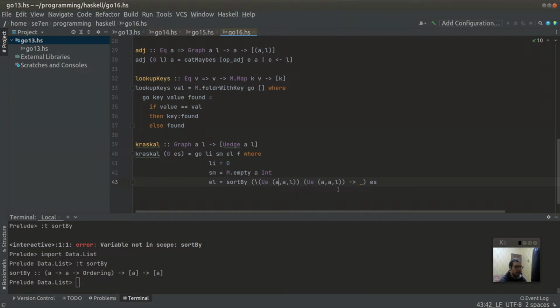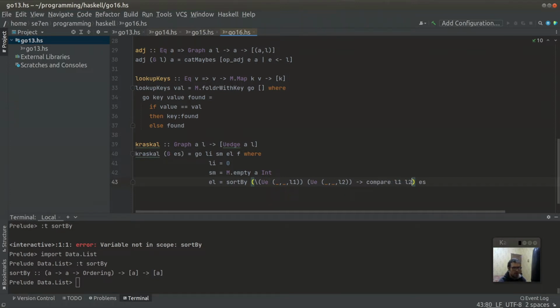But here we have some vertices, and it doesn't matter what these vertices are, because we want to sort only by the length. So I can proxy this comparison to the comparing of the lengths.